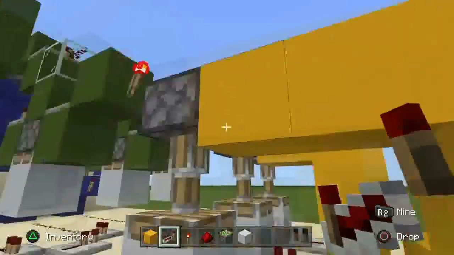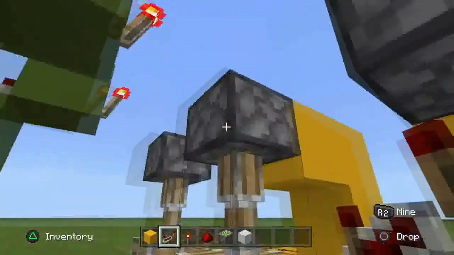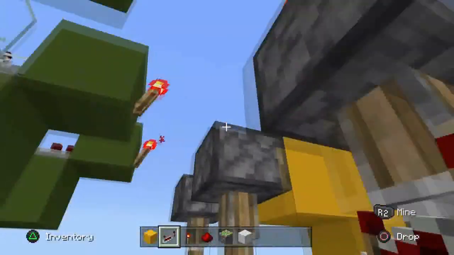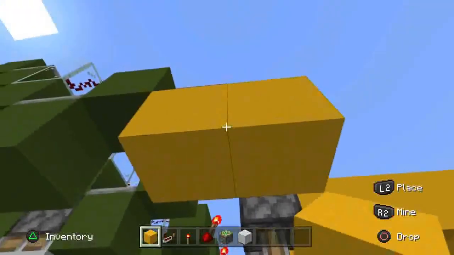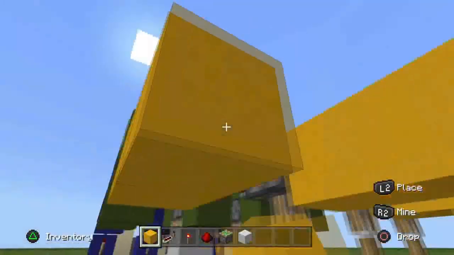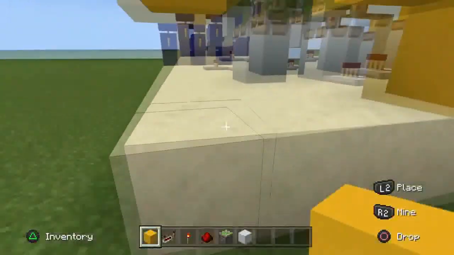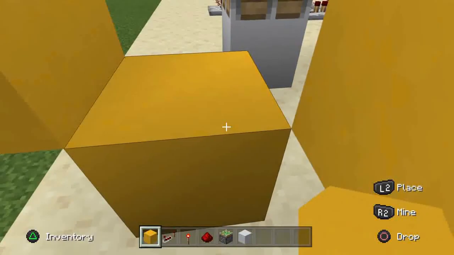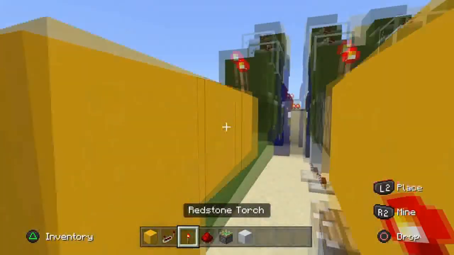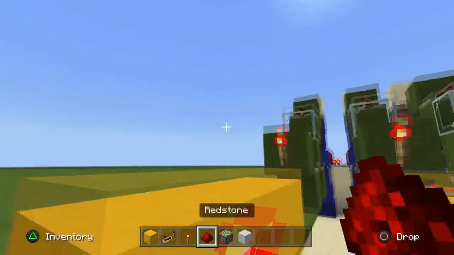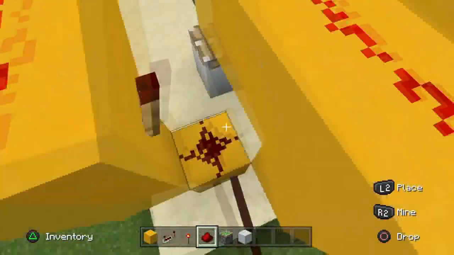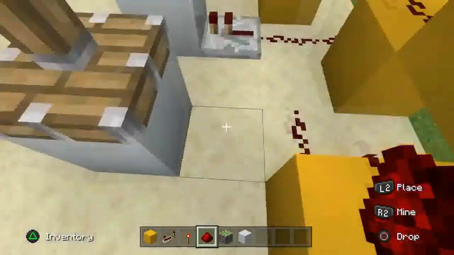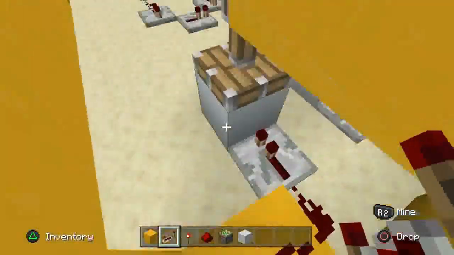And the 4th one is just about the same as the 2nd. The only difference, you're switching the piston for a block. So you just put a temporary block here, put a block there, remove that block, then block and block, down block, and then another block out to one side. Then you take your torch and you place it in like so. Then you put your redstone dust all the way there, turns that off. Redstone, redstone, repeater, and that's just about it for the yellow circuit.